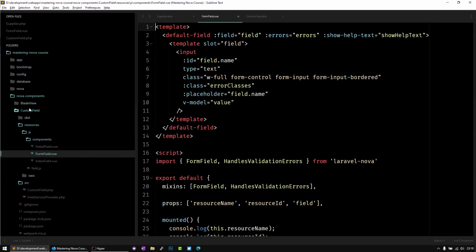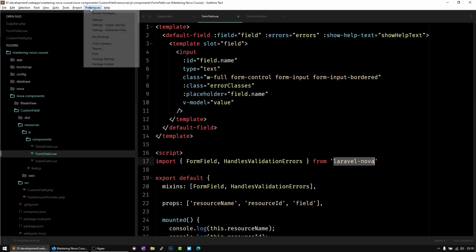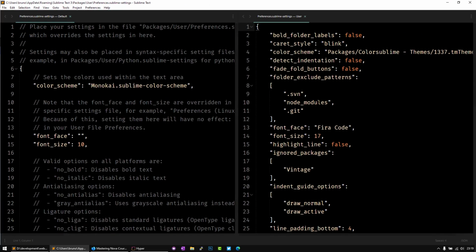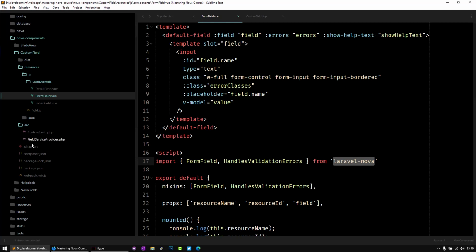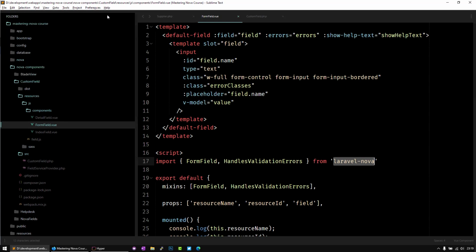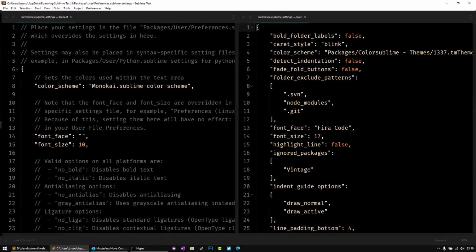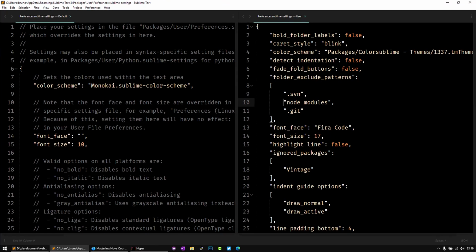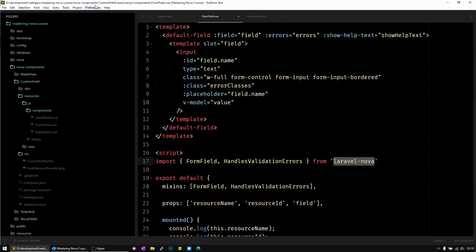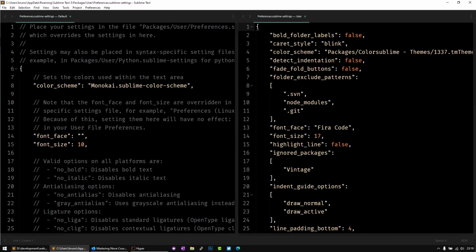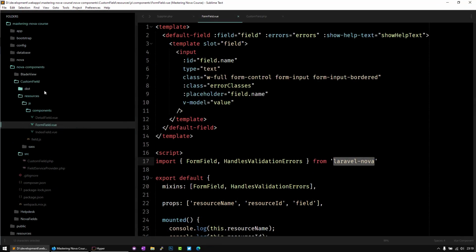So if you go to the form field here on the custom field, you have this form field from Laravel Nova. So if I go to node models, actually it's already turned on somewhere. Custom field, no, where are they? Maybe node models. So it's here. Something happened. Oh, it just disappeared. Hold on. Node models. Where are they? Sorry for this.